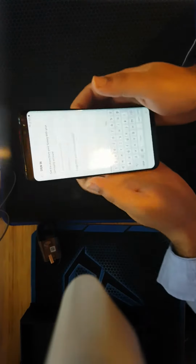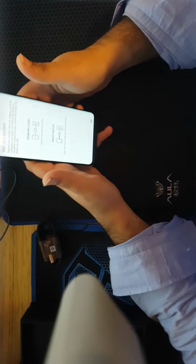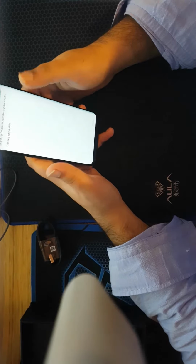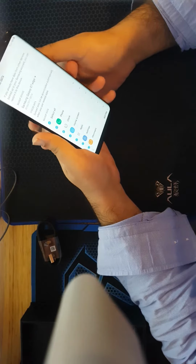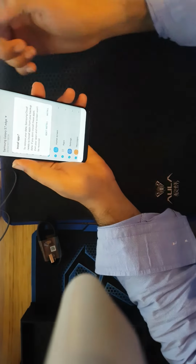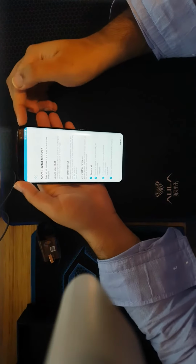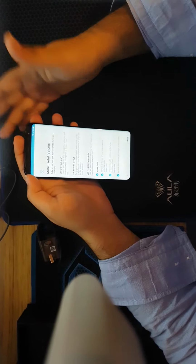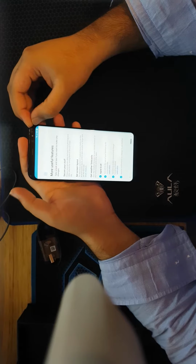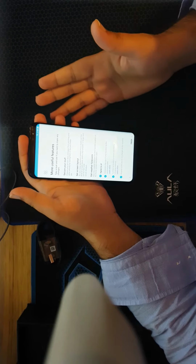It comes with the new Bixby. If you want to move from an older model, the main difference is the screen. Sorry about that. Yeah, the screen. The bezels, the edges. In some models you get the same features, but the screen ratio is the main difference. Specs wise, the same, the camera is the same.